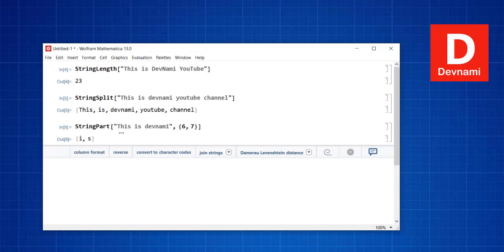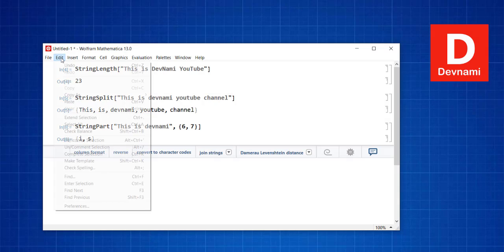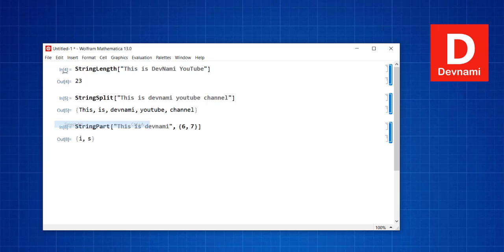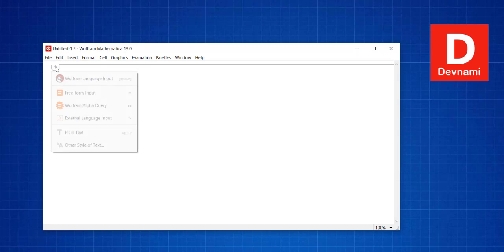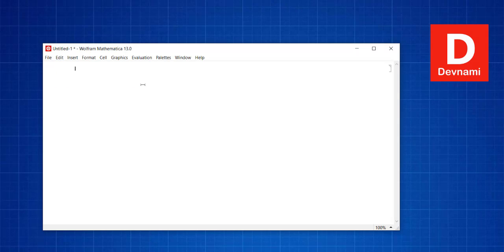Now let's clear this, select all, then clear, then choose Wolfram language input. Here let's try and take a few characters out of our string.